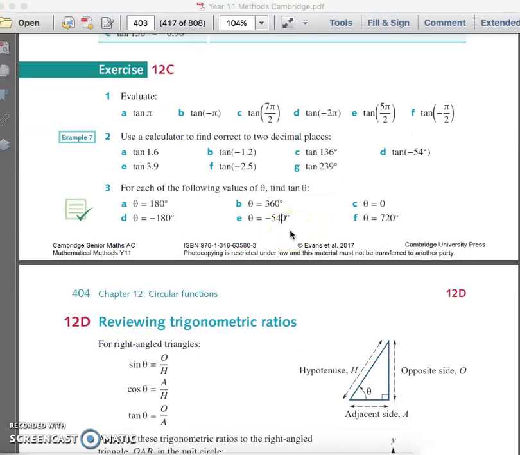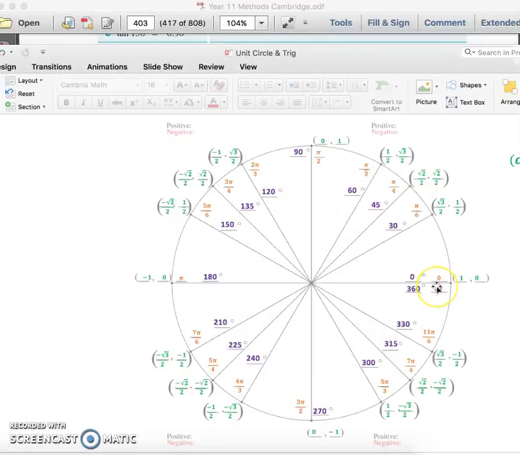Okay, question 3, exact same sort of question, but we are not using a calculator, and it's just written in a different way. So we've got the degrees. Now, this is tan at 180 degrees, at 360, at 0 degrees. What the negative here means is that you move in the opposite direction to normal. So usually we move anti-clockwise, now we're going to move clockwise.